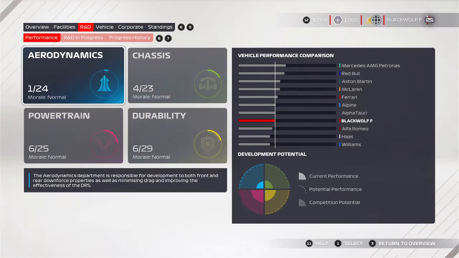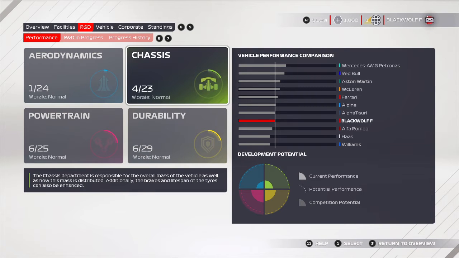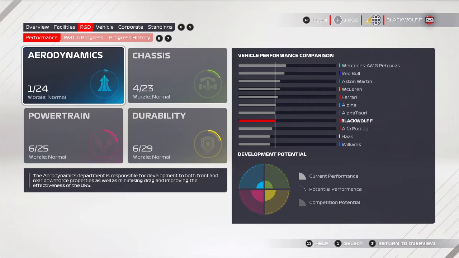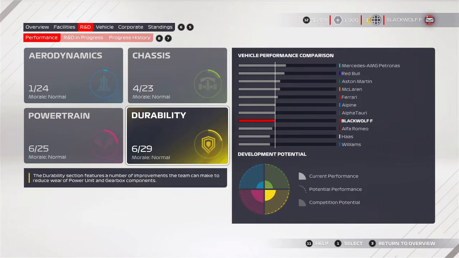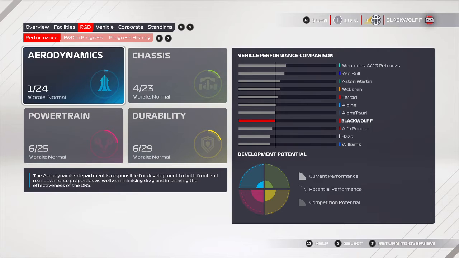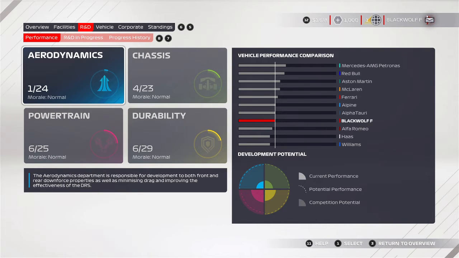Okay, so now we're going to jump over to the R&D. As you can see, we've got it actually pretty evenly well spread, because we've got the aero. We've got one applied. We've got chassis with 4, 6 on durability and 6 on powertrain. So that's why I didn't want to touch powertrain all that much, because we do have a very good Honda, which is very good in that regard, so I didn't want to go too much into that. Okay, so let's see what we can do.